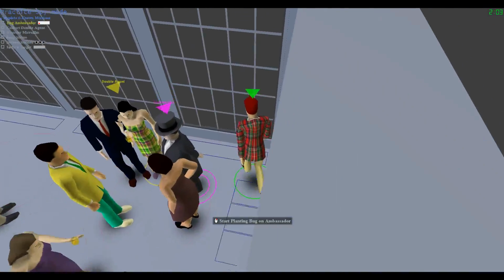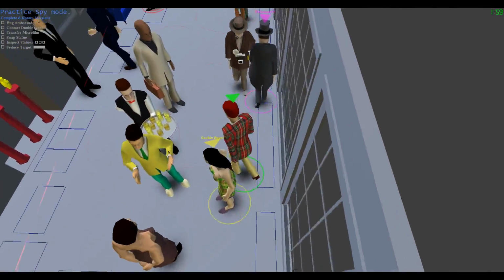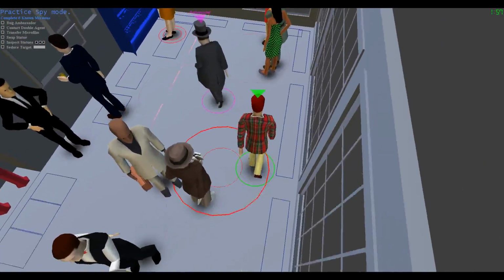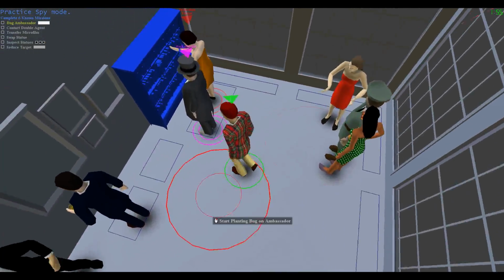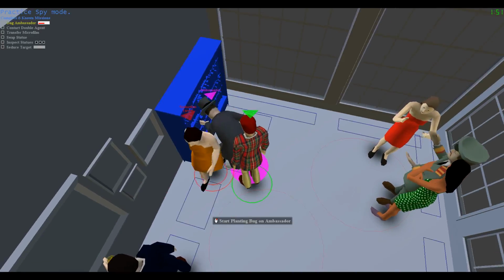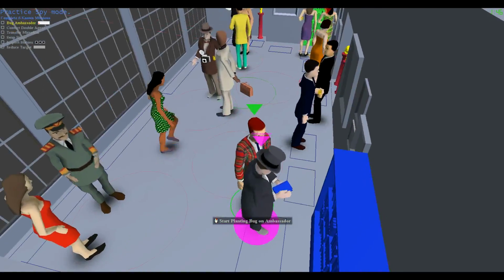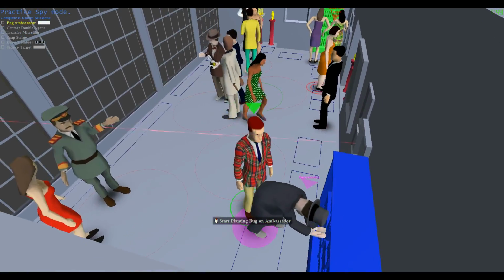Alright, so now let's talk about bugging. There are two different kinds of bugs. The first is the conversation bug. In order to perform the conversation bug, you have to stand next to him in a conversation. And I'm actually going to force him away from this bookcase and into a conversation by using personal space violation, because he's not where I want him to be.